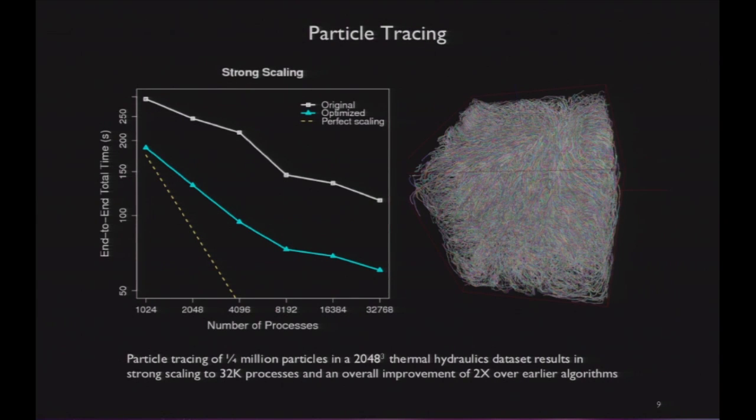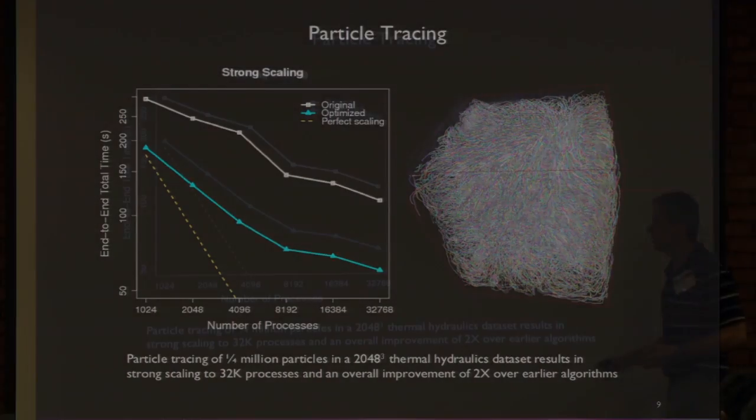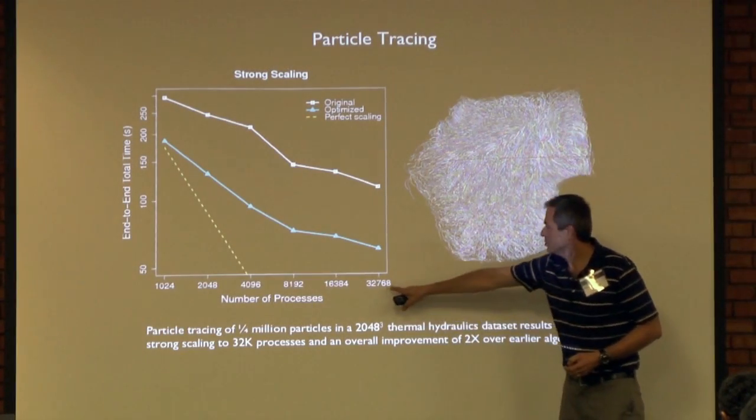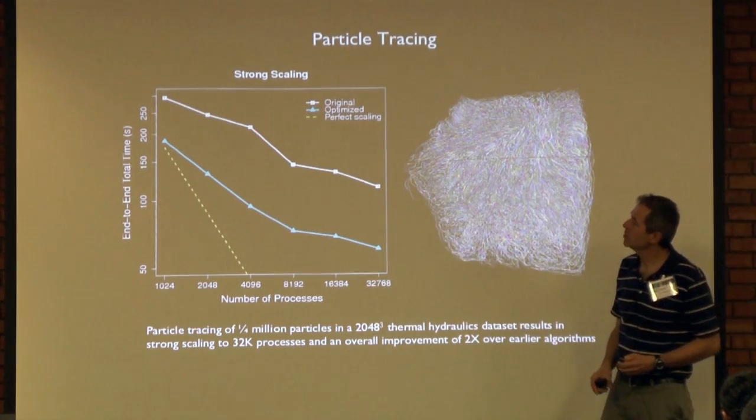So in terms of actual success stories, which is what I'm supposed to be talking about, and I've got no time left, but that's okay. We'll cover 4 or 5 of these very quickly. The first one is flow visualization, parallel particle tracing of streamlines and path lines for steady state and time varying flows. There's an image on the right, and generating the actual streamline tracing out to 32K processes, right?